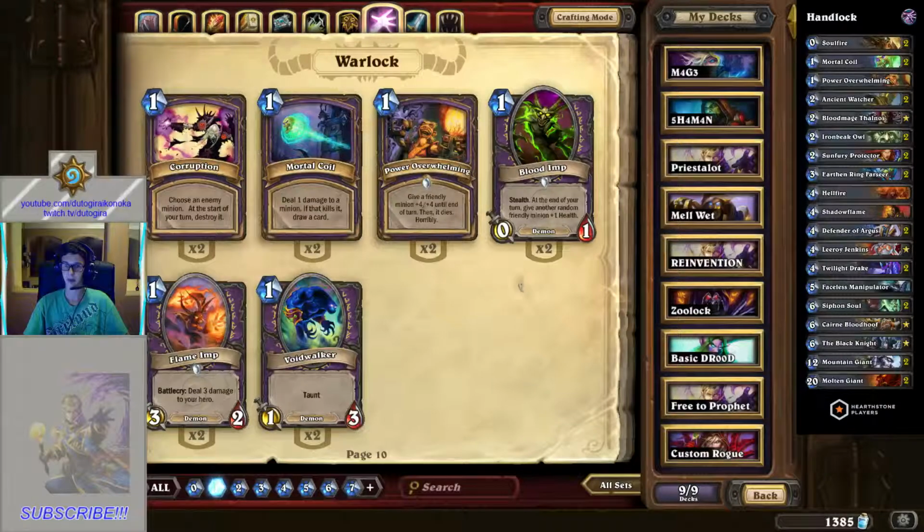Yep, that being said, just remember the core concepts of Handlock. Try to keep a really large hand, tap whenever you can until it's turn 4, and watch your health. Try to keep it above 24 if you're facing combo decks, and other than that, maybe around 15. Then play lots of minions and give them taunt. Yep, that's Handlock for you.